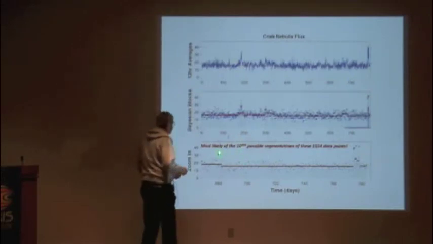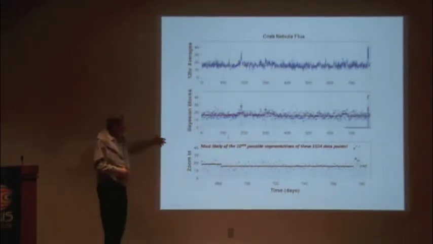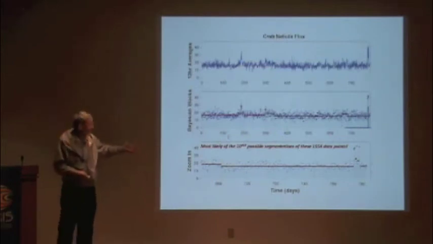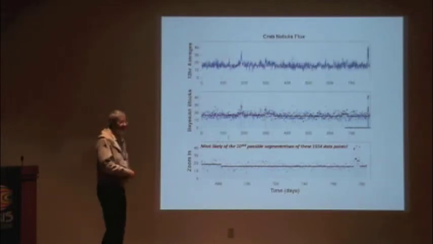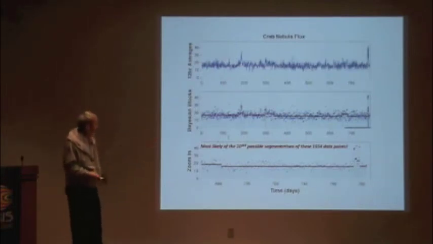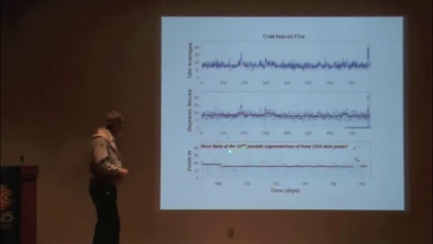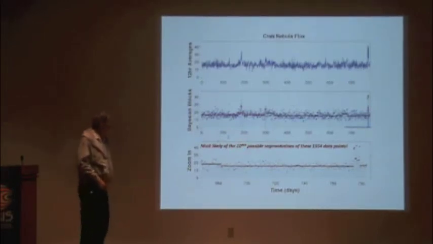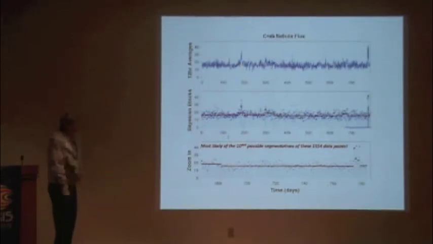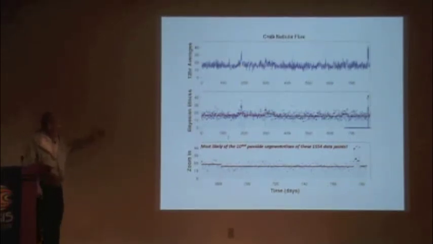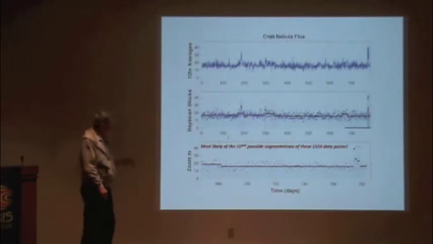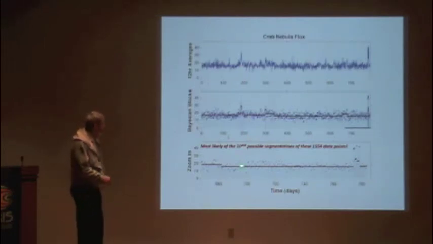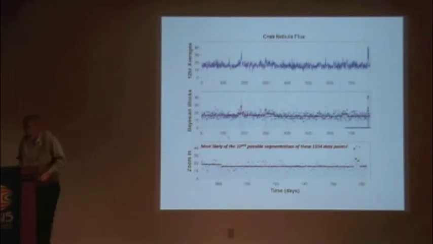I'd like to show this slide because it turns out the search space that the algorithm is searching through is huge. It's 2 to the n. If there are n data points, there are 2 to the n possible partitions of that data set. And in this example, that means there are 10 to the 468 segmentations of these 15,000 and some data points. Obviously, an explicit search would be impossible by any algorithm. But because of the dynamic programming trick, you're implicitly doing that search in order n squared time instead of exponential time.